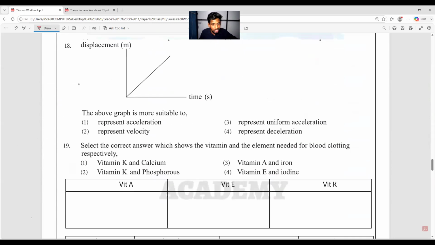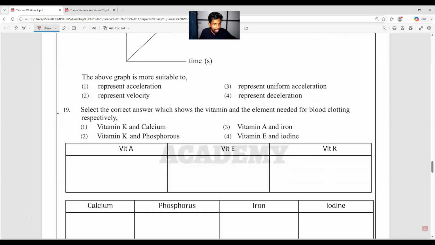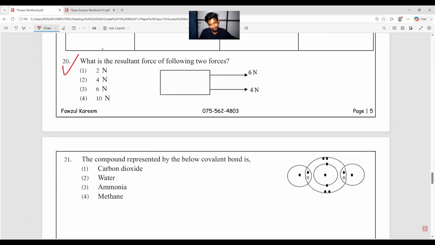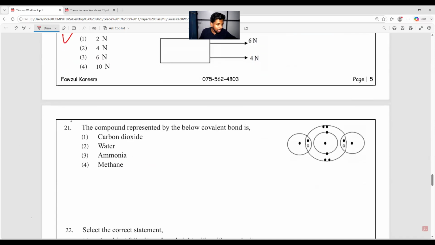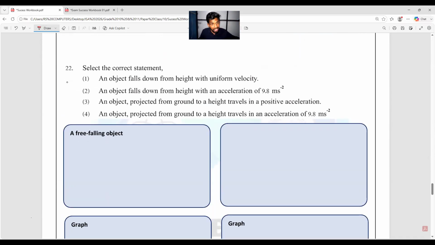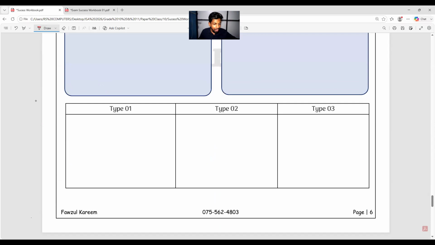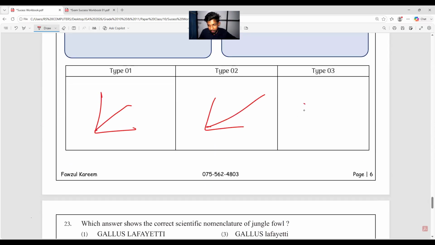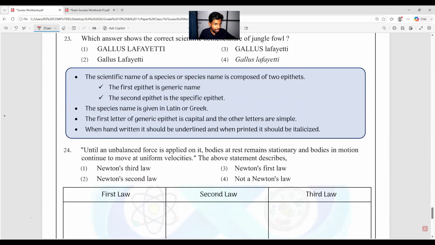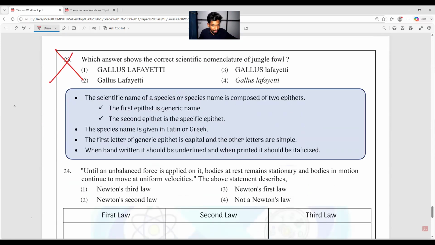Question number 18 regarding the displacement time graph. And already we had discussed the velocity time graph. So the displacement time graph, you may remember, I think question number 6 or 7. Okay. Already we had discussed. Yeah. Question number 19, today we discussed regarding the vitamins and the minerals. And question number 20, nothing here to discuss. Okay. Question number 21, put a cross mark. We didn't discuss. Question number 22, regarding the free falling object, we have discussed a very big theory, and here we have written the graph for the velocity time graph. You may remember that. Okay, last class we had discussed. Question number 23, put a cross mark here. We didn't discuss that one.